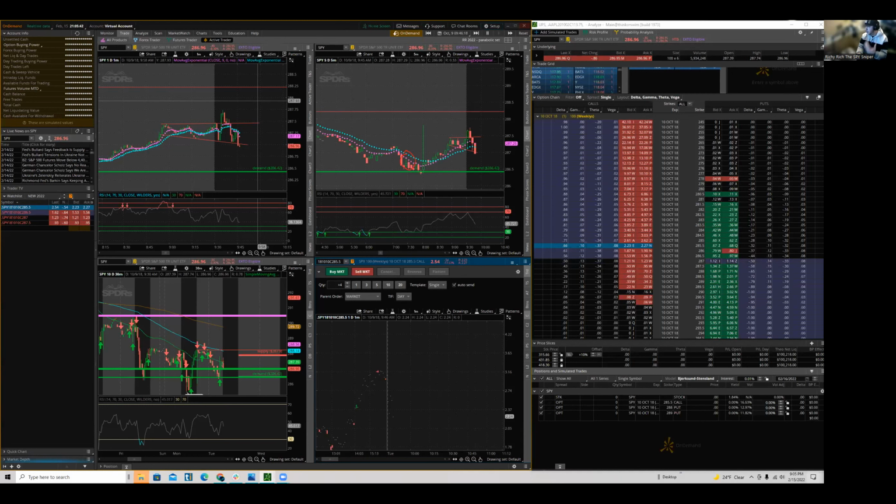Pick a style that better fits you, right? If you want to scalp, stick to scalping. If you want to day trade, stick to day trading. But my recommendation for everyone, I would rather do day trades, right? Stick to day trades for now. For scalping, you need to have at least a higher level of charting, like chart patterns, breakouts. You need to know the confirmations, how to read them.